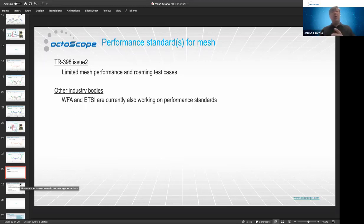Now, having said that, there are other ways to test mesh. One approach is to follow performance standards. Previously, we had a seminar on the Broadband Forum TR398 effort. We addressed their first issue that they call issue 1. They are now working on an issue 2 that I think is going to be out shortly. And this new version will have some performance and roaming test cases for mesh. There is ongoing work in other industry bodies that we are participating in, Wi-Fi Alliance and ETSI, notably. These bodies are also working on performance test standards, and we assume these will cover mesh at some point as well.